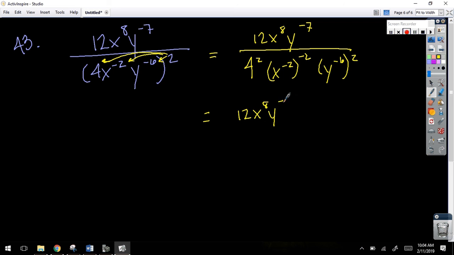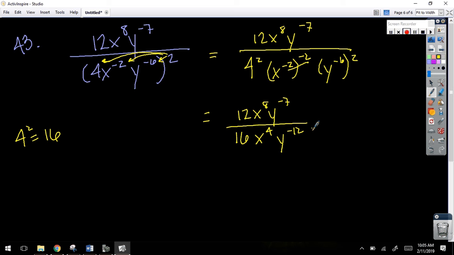So up top, I'm not even messing with the top right now. I'm going to try to get the bottom where I can work with it. All right, 4 to the second is 16. Why do you have 16 up there? 4 to the second. I'm going to simplify the numbers in front, so I want to get those nice and neat. What is negative 2 times negative 2? Positive 4. Good job. Negative 6 times 2? Close. Negative 12.